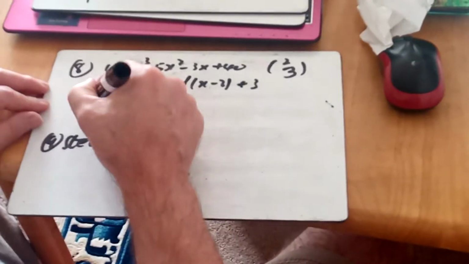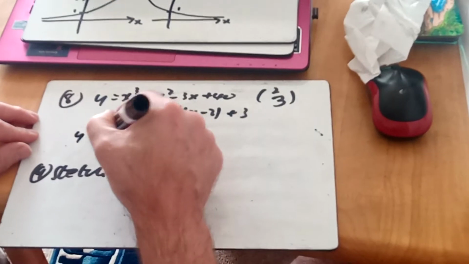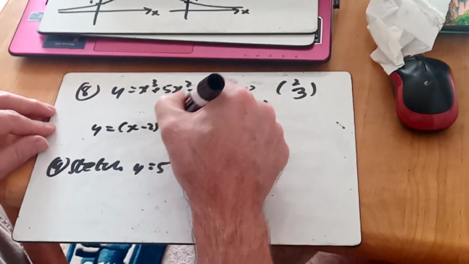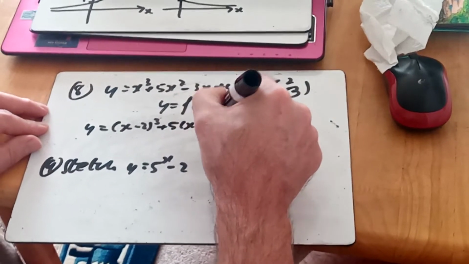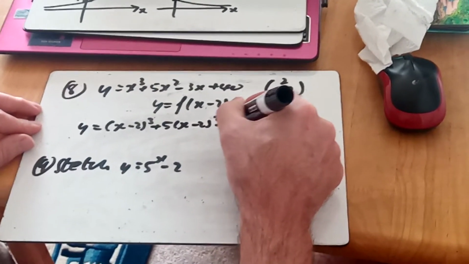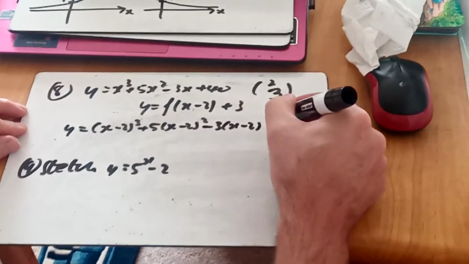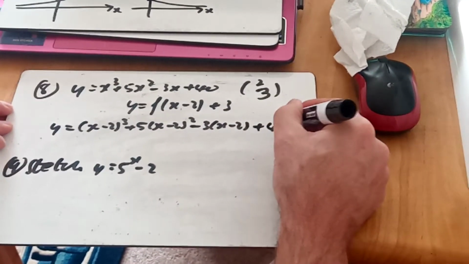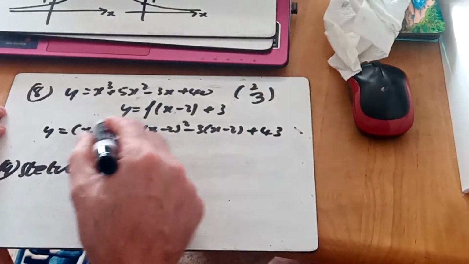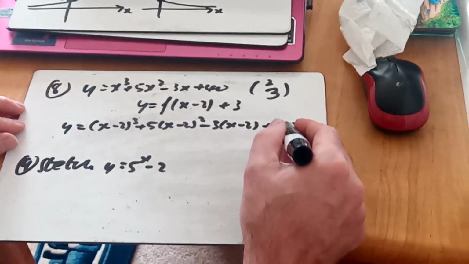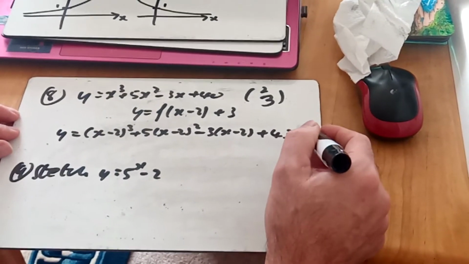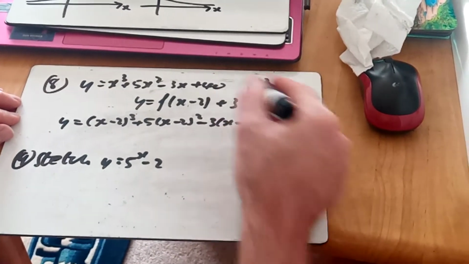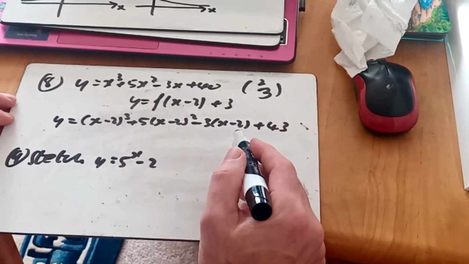What it means is that y will be, I replace x with (x minus 2), so it becomes (x minus 2) cubed plus 5 (x minus 2) squared minus 3 (x minus 2), and then plus 40 and 3, I'll probably write it as plus 43. I don't think they're expecting us to multiply it all out, but I wouldn't leave it as plus 40 plus 3. I think it's within our mathematical abilities to add 3 onto 40 for that one there.